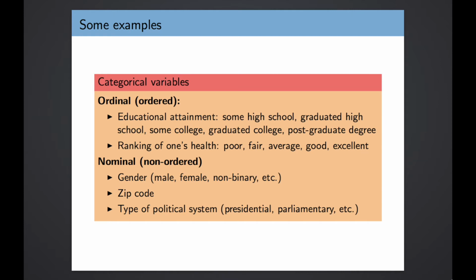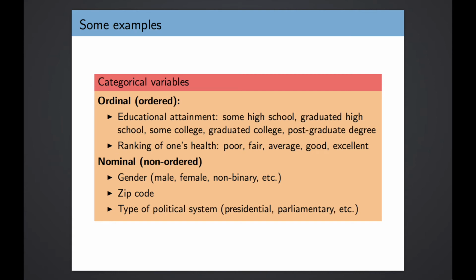The other type of categorical variable is a nominal variable, or a variable without natural ordering. So, for example, gender, like I already talked about, can have the categories of male, female, or some other gender identity. Another interesting nominal variable to think about is a zip code. A zip code is usually represented as numbers, but those numbers don't mean something mathematically significant. They're just a way of categorizing a particular geographic area. And there's also no natural ordering of zip codes either.